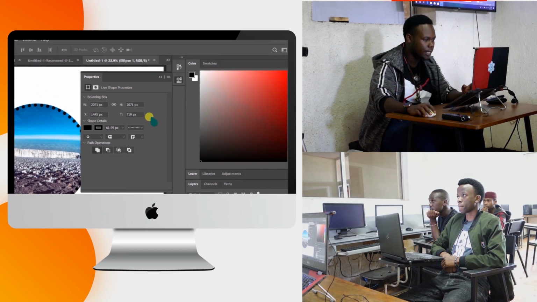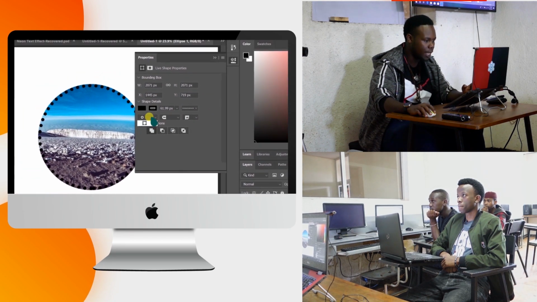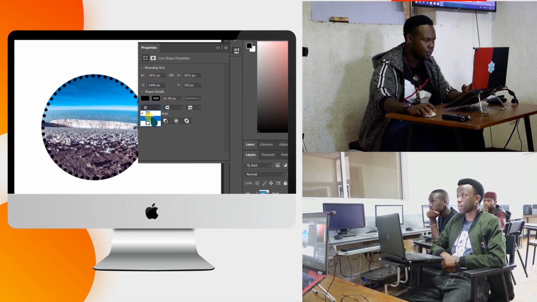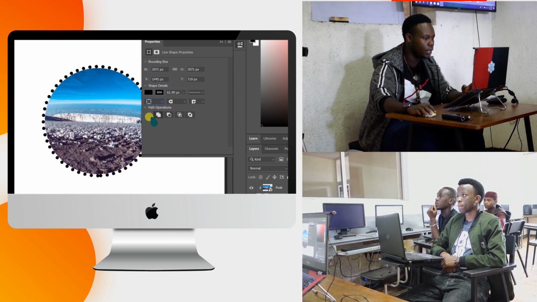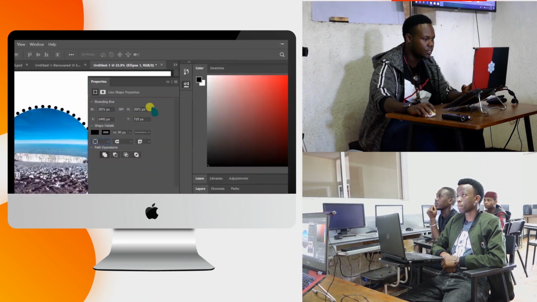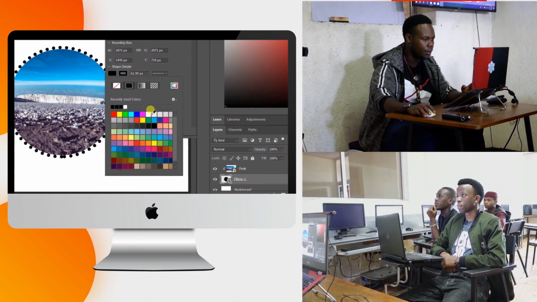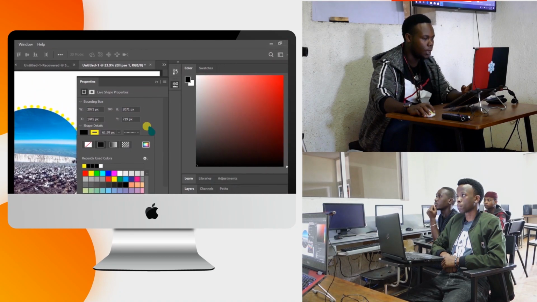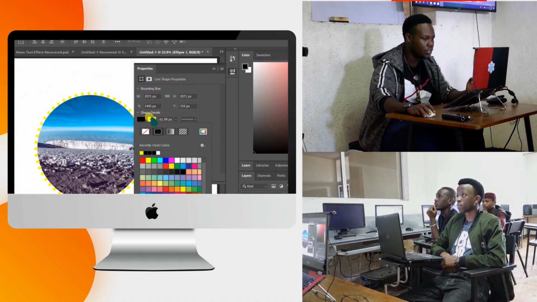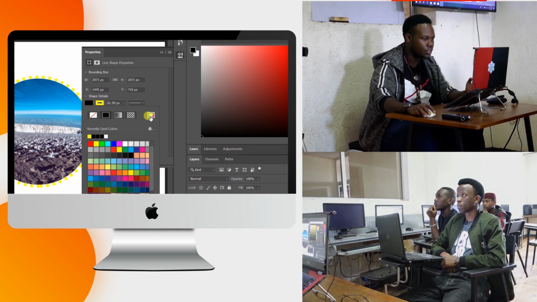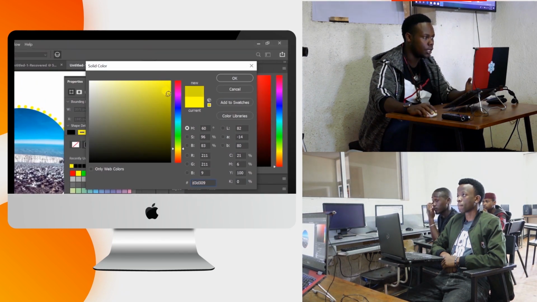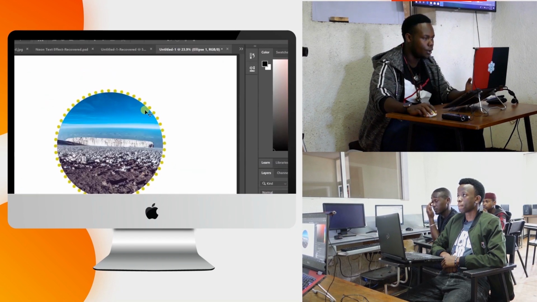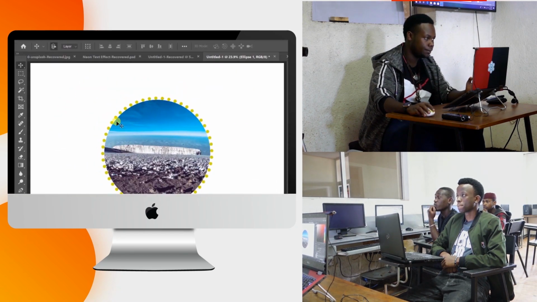On this side, there is inside and outside. We need this one, which is outside. You see? Our dots now came outside, which is brilliant. Now you can click here and select a good color and leave it there. If the color is not corresponding, you can click on the color picker and adjust your color this way. Boom. That's how to get a good color. You can see we generated our shape looking so great.